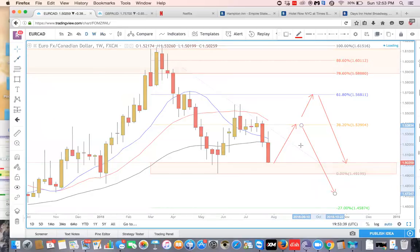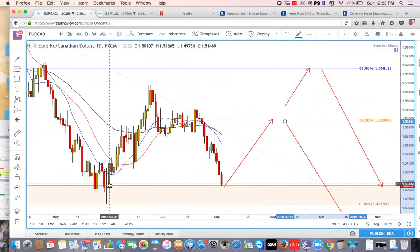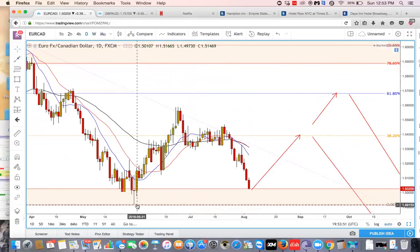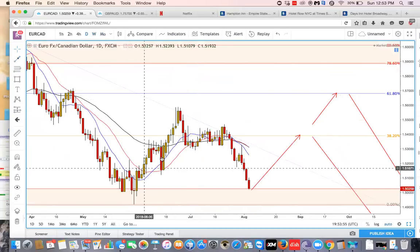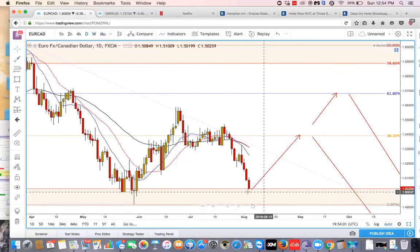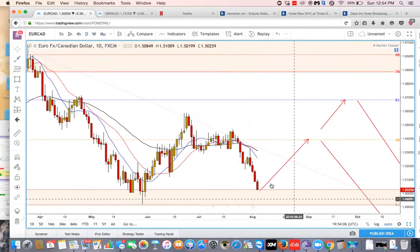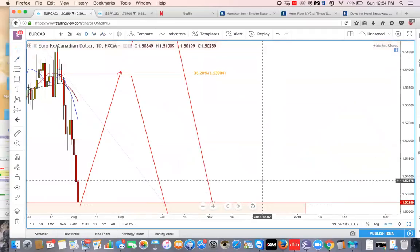So let's move on to the daily. On the daily chart, you can see that price found support down here, started to pull up from 149. It pulled up all the way towards 156. So about 600, 700 pips of rise. And then from there, we've been getting somewhat of a bearish rejection. So right now, price fell back down into the same zone that we rejected from. So overall, like I said, we need a break below this area in order to go short.